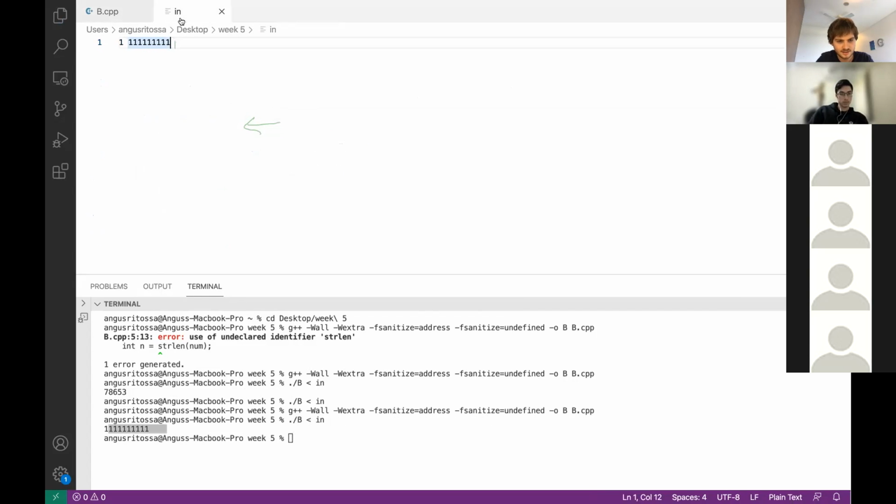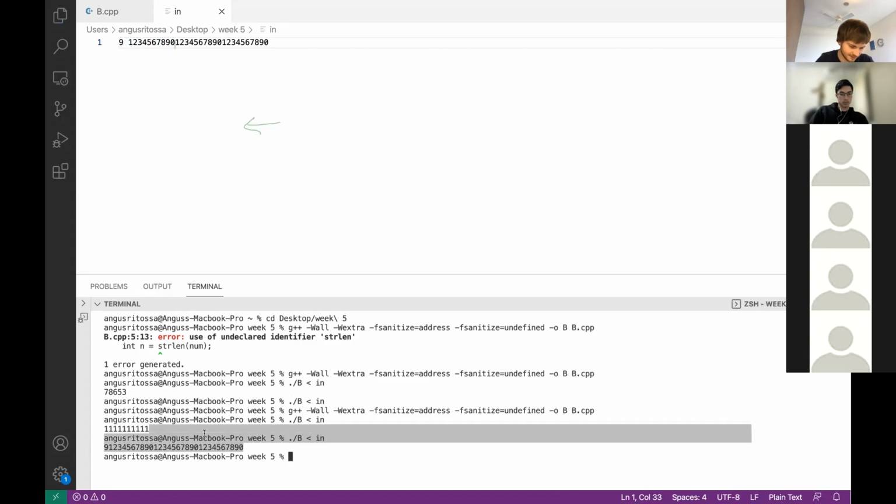In our final case, we want to put the 9 at the very start, and our code does that. So that's the very first problem. And as you can see, it's fairly easy. In fact, this isn't even the easiest problem in this contest. There are a few problems of this difficulty level.